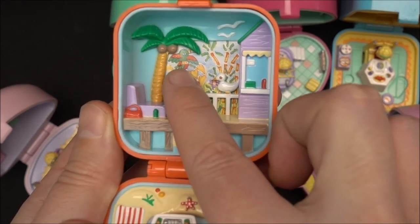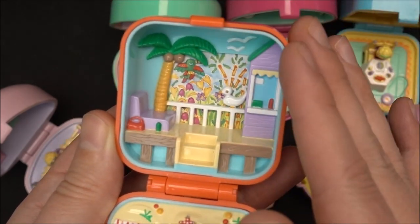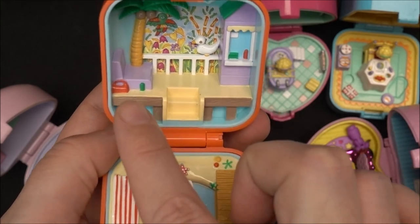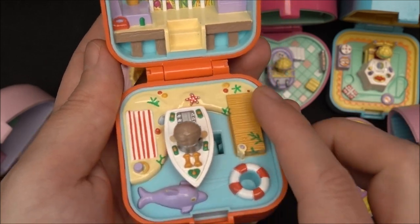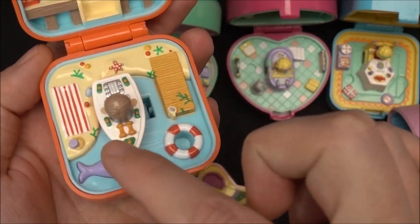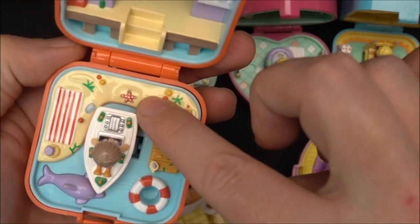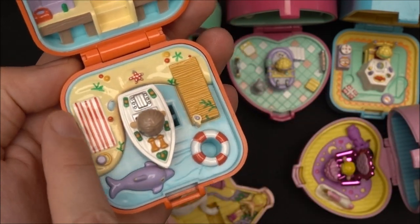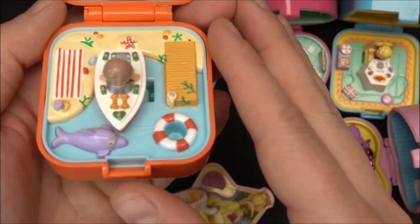We have a bird, a parrot, really adorable. We even have a palm tree with coconuts on it. The house itself is directly by the sea, by the ocean, and then you can go downstairs and you are at the beach. We have the sand part with some grass and flower details, and even a starfish in red color with white dots. Over here we have a towel and some supplies to build a sand castle.